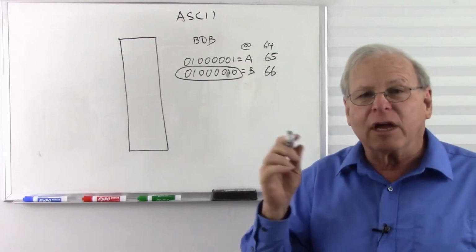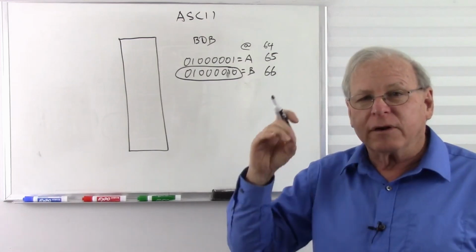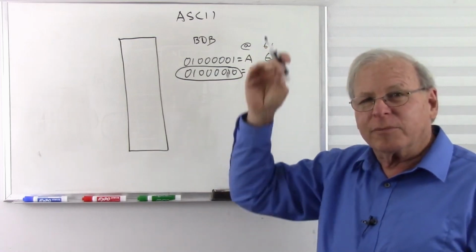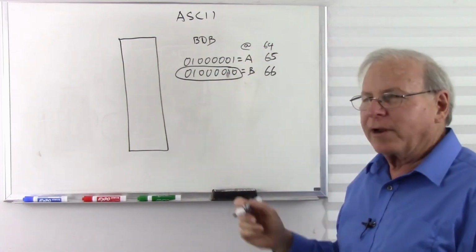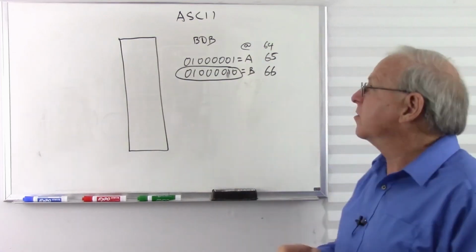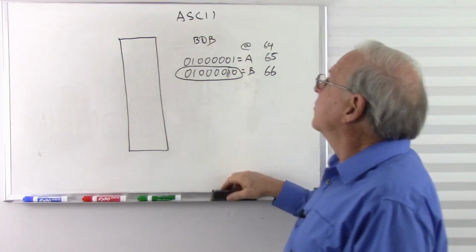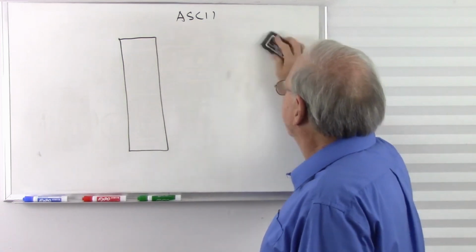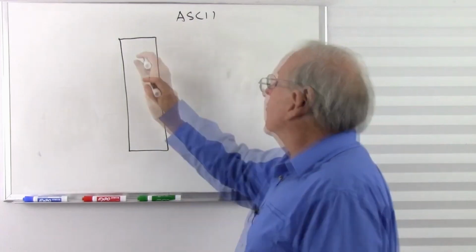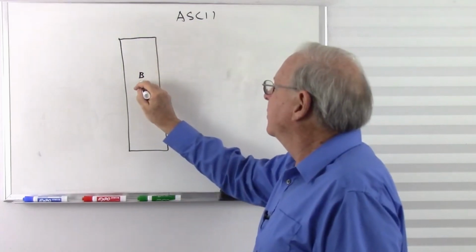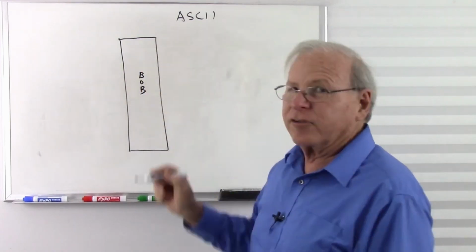So these letters all have a representative number, and some of those numbers are higher and lower, and they go in alphabetical order. That helps us facilitate a search in a way. So let's say we need to search for the name Bob in memory. Let's say it's down here. So I have several bytes to search first.